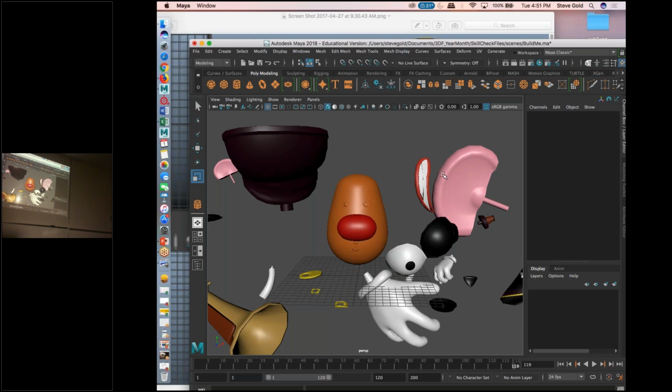So you'll notice that when I open a file, right next to the name of the file, it will tell you what kind of file it is. Like this one, for an example, is an MA, Maya ASCII. Does that make sense? You guys see that? Again, this is another big ticket item. Don't let this get you.